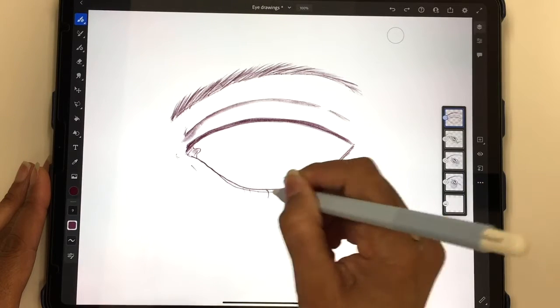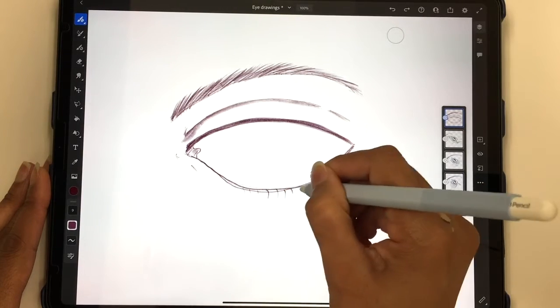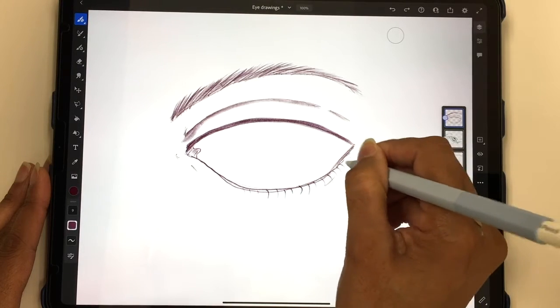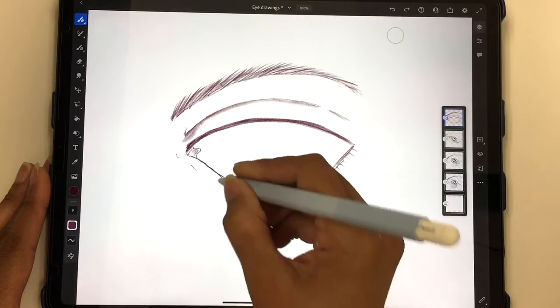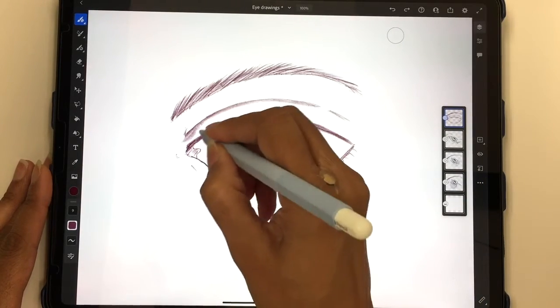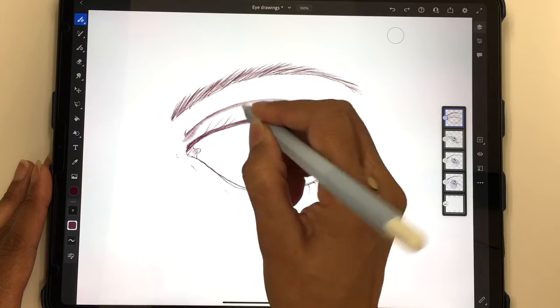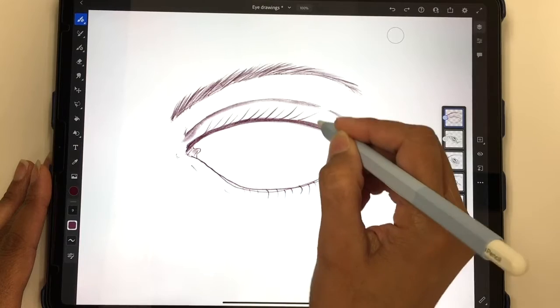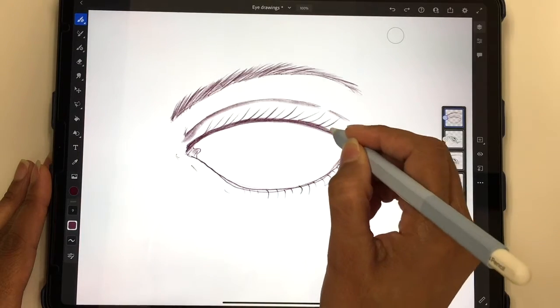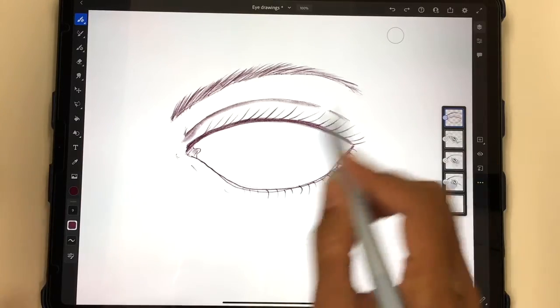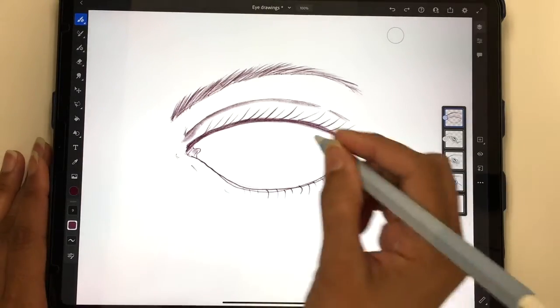Obviously you have actual eyelashes that come off of the bottom of your eyelid, and ones that come off the top as well. And obviously you can make these as thick or as thin as you want. If you want to add more hair, feel free. You can do that.